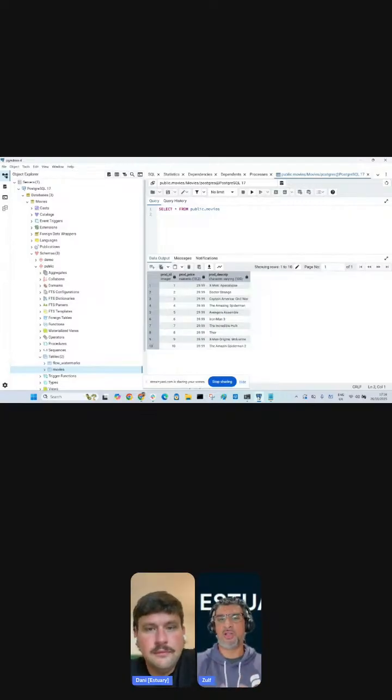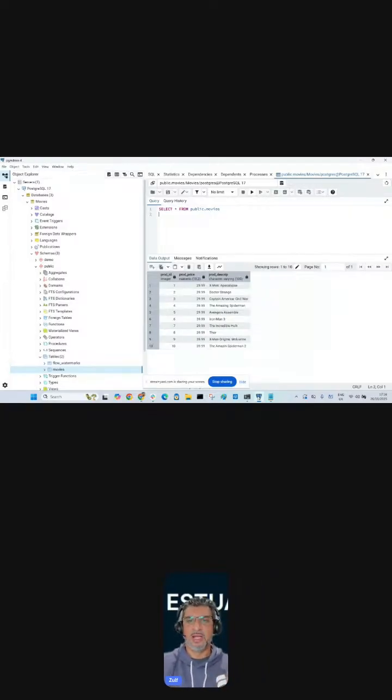So I just wanted to show you the infrastructure that I'll be using, just to make sure that you can see that there's some data there. So this is my Postgres instance. Like I said, I've got a sample table here called movies with some basic data in there about a movie collection that's historic, old, haven't updated it in years. But we're going to be taking this data and populating that downstream.